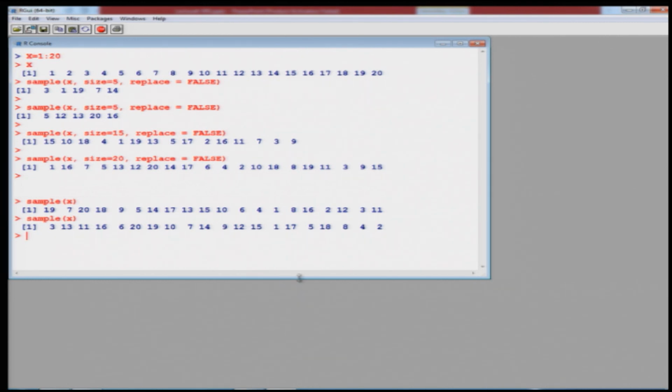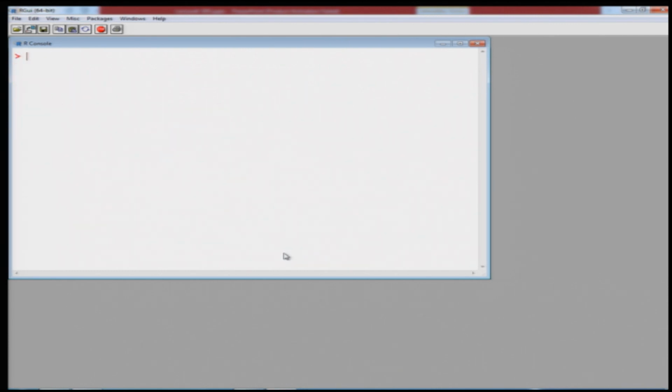And I can show you this example more clearly just by taking x is equal to 1 2, say, suppose let me take it as 4. Now, you can see sample of x, this is 3 4 1 2, and if you try to repeat it, this is 1 4 3 2, if you try to repeat it 4 1 3 2, if you try to repeat it 1 4 3 2.